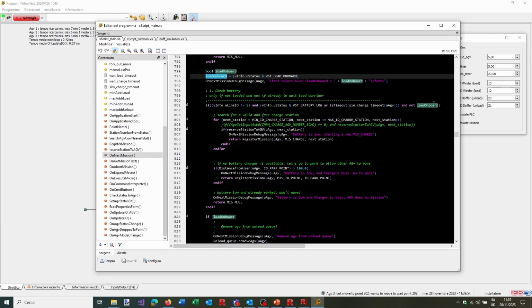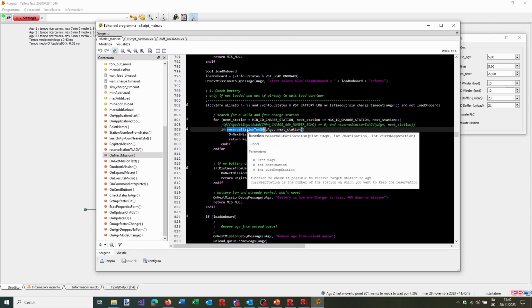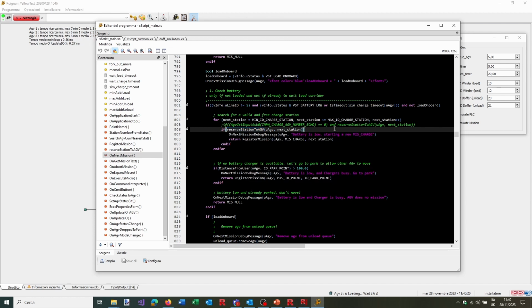In case I am not loaded and my battery is low, or in case my timeout of the simulated battery is finished, I will make a for cycle asking all the charging stations if they are reserved to no AGV, and I will call this function, reserve station to AGVs, which is something I have written, a customized function to see if I can reserve the station to my AGV.